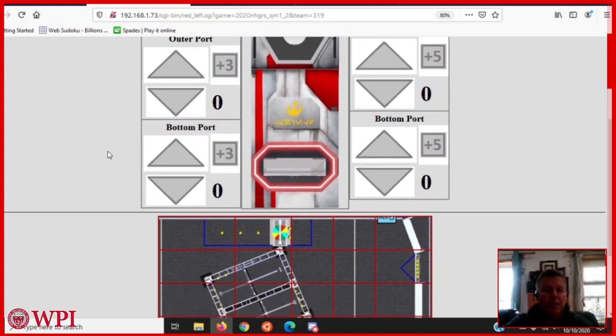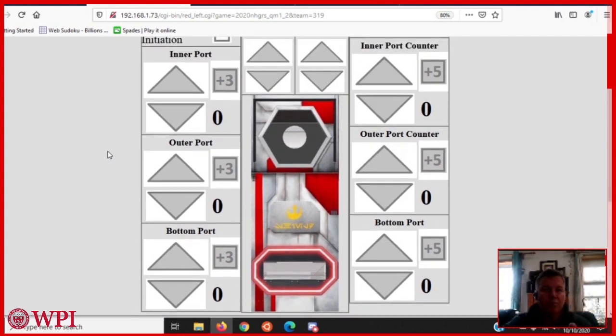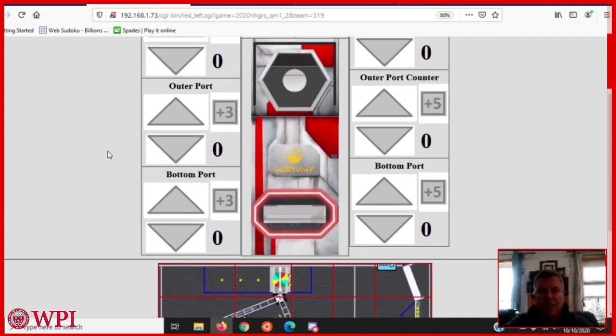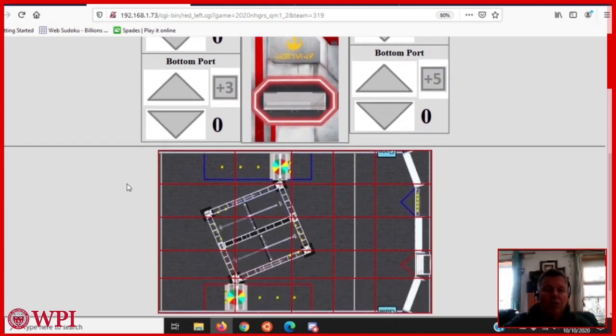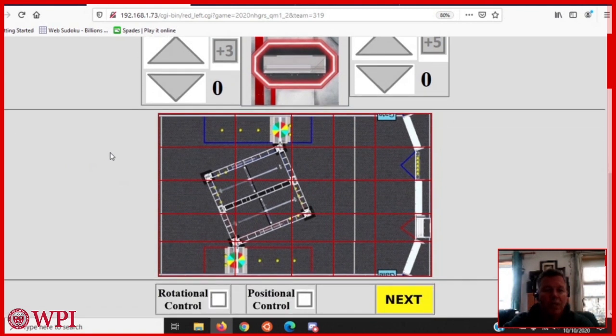So up at the top, we're collecting the shooting into the ports. Auto on the left-hand side, tele on the right-hand side, and a reminder of what the port looks like in the middle. And then down below, we try and track where robots are shooting from. Part of that is in case they have a favorite spot they like to shoot from, and maybe part of the defense can be trying to knock them off that spot. That was in discussions with our strategy team. This was the information that they wanted to collect. And then down at the very bottom, you can see we collect the rotational control and positional control. Was this robot able to perform those duties?